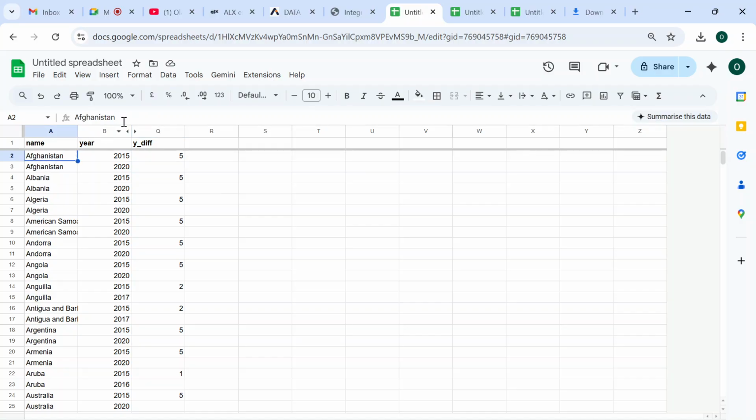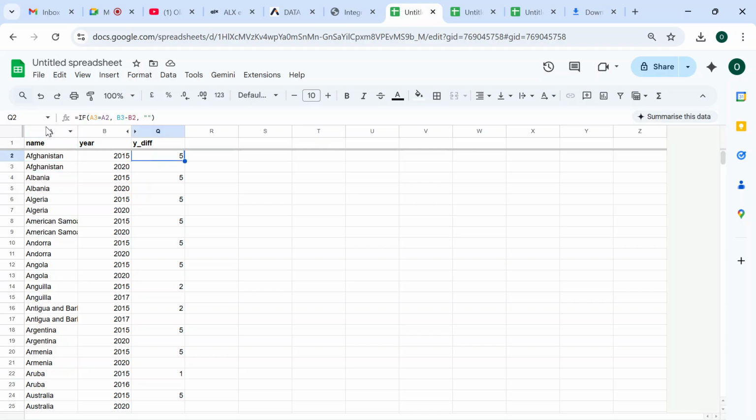So if there's extra space at the back here or in front here, maybe while they were writing it, the person mistakenly put space first before writing Afghanistan. It will trim those extra spaces off, right? Extra space in the front, extra space in the back. That's what trim will do.